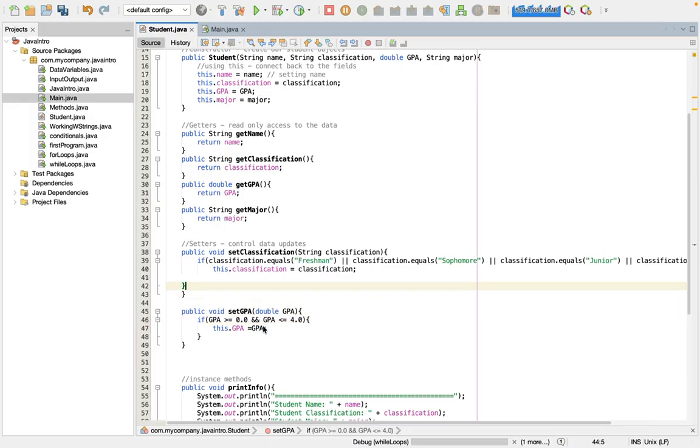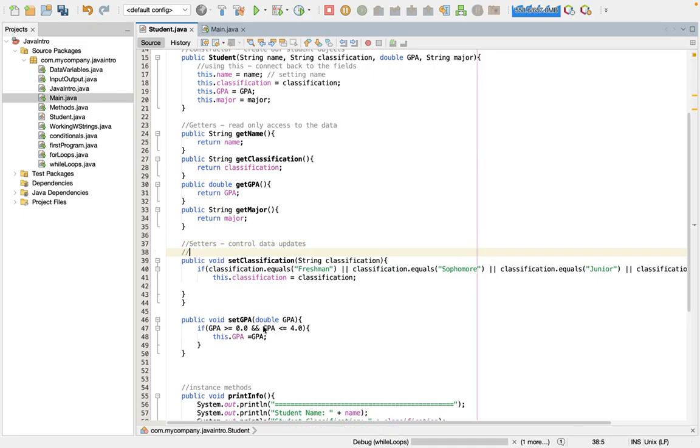All right. So this one here is going to make sure classification is freshman, sophomore, junior, or senior. Now, of course, you can do the ignore case and all of that if you're worried about how your user is going to input the information.